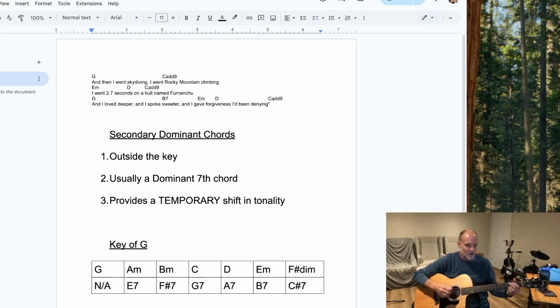So we're in the key of G, so let's get it in our ears. We're going to do G, 4, 5, 1. Now let's look at that secondary dominant based on the A minor. So we're going to go to an E7 to an A minor, then back to the G. And then we'll rotate through that whole chart from here. So E7 to A minor, and then back to the G.